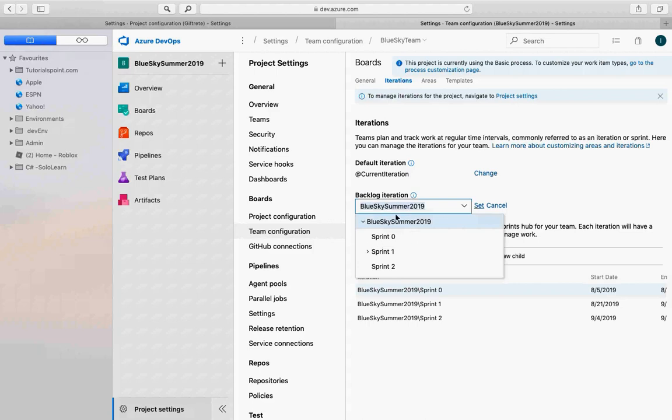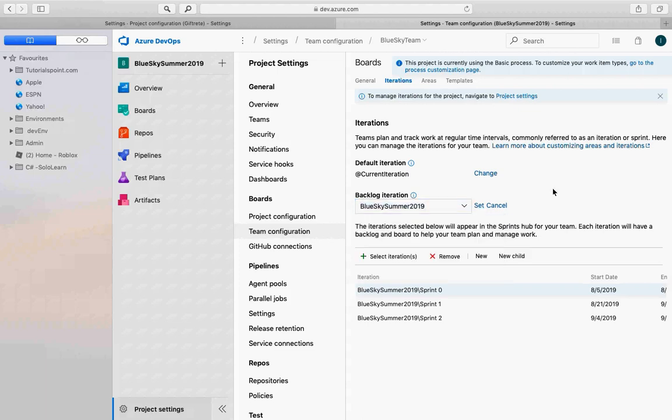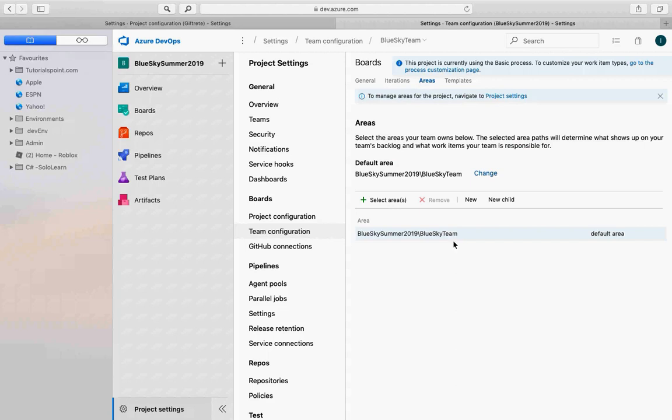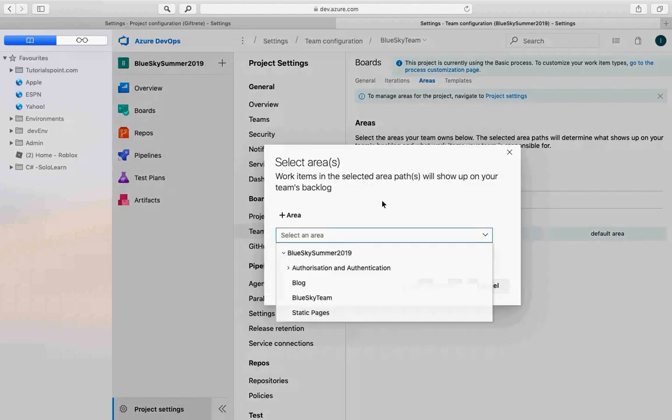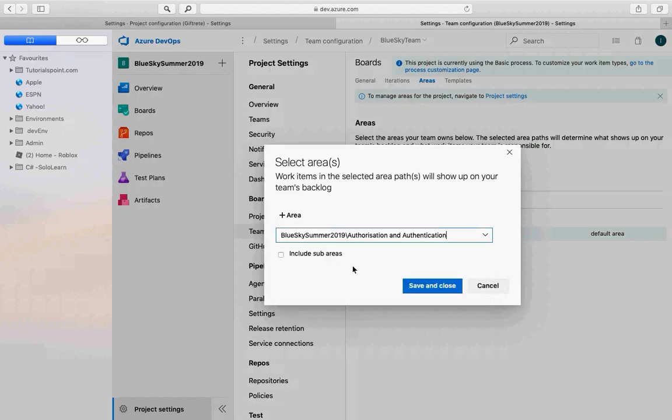In the parent directory, your project backlog is the parent directory, and then each item that you've selected will go into the sprint. That's what you will do. Then also, let's go to the area. You could also select different areas that you want to see.